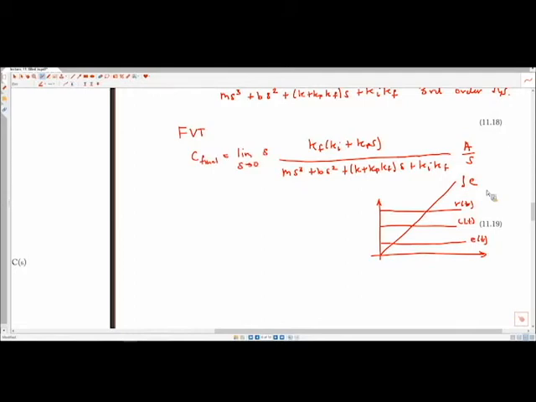The main benefit here is if we look at this in terms of C final, right? We want C final to be equal to A. So if we evaluate this Laplace transform with the final value theorem, this S would cancel out. Everywhere we see an S, we call that a 0, right? And now we are going to get KF, KI over KF, KI, A, which is equal to A.